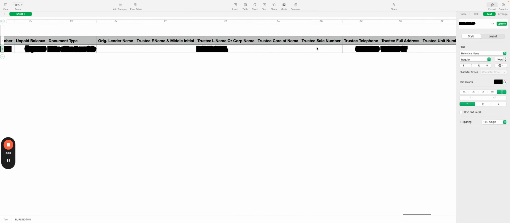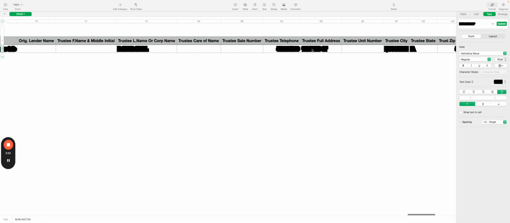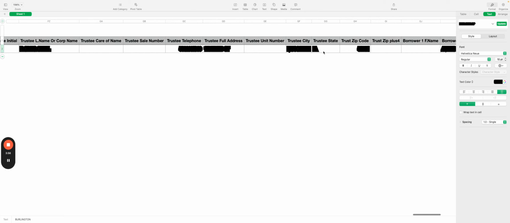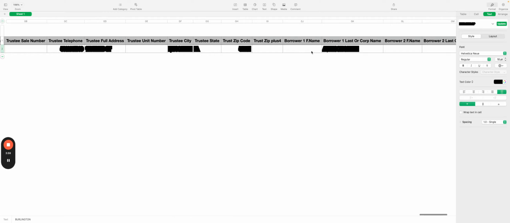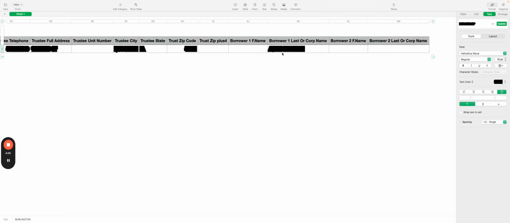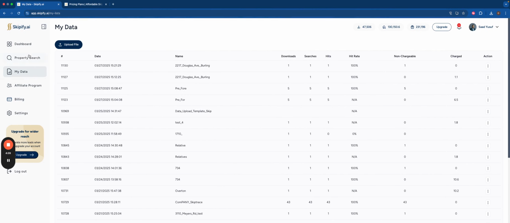You could get the trustee sale number if it's available, and then you got the trustee telephone number, the address of the trustee, and their city, state, zip code, all of that. And then you've also got the borrower's one's corporation name, and all of that is available when you select that in your skip trace file.